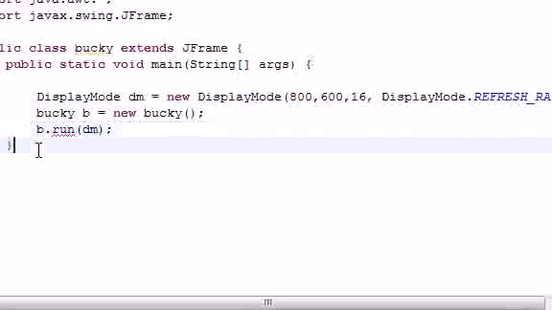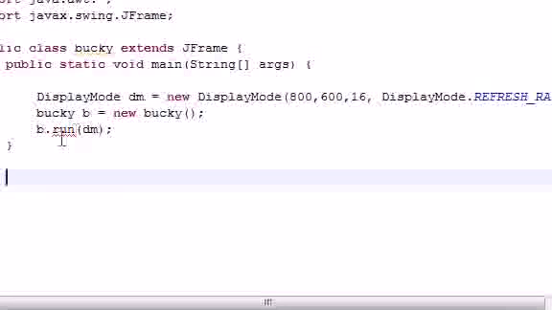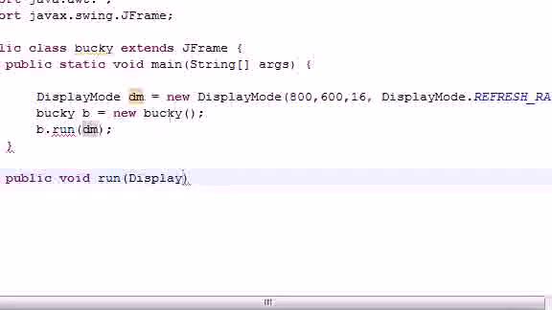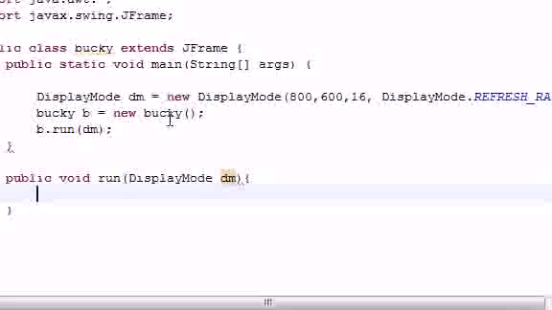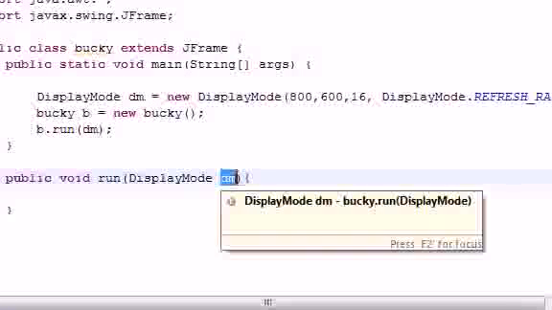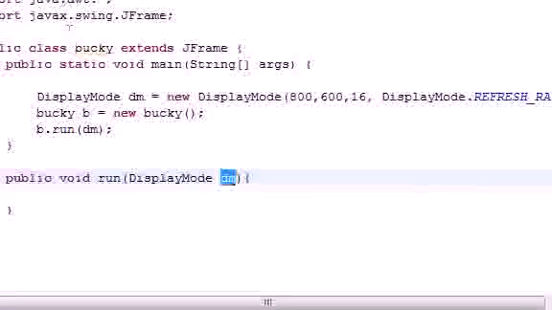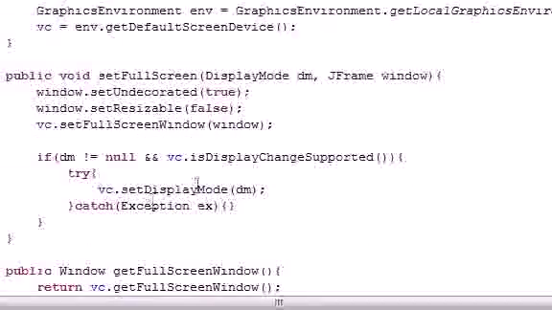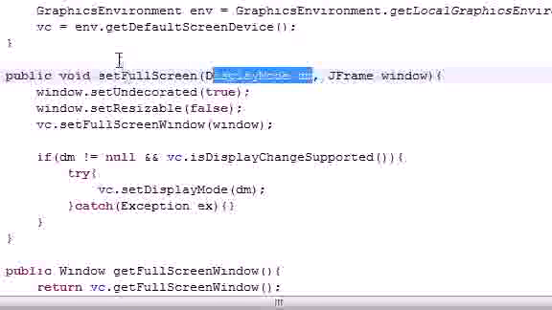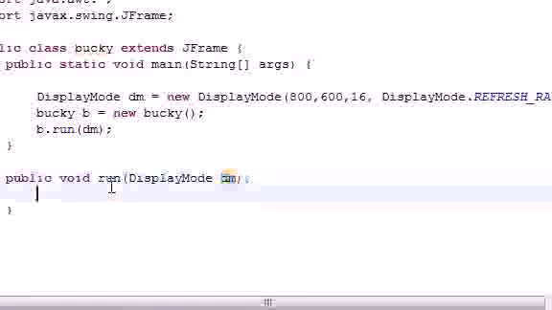So let's go ahead and tighten this up and build that run method right here. And in this run method we're going to be pretty much setting the stuff we want to appear on the screen. So public void run, and of course it takes the display mode as parameter, so we need to make it take display mode DM. And we need this display mode because we pretty much need it to pass on to set full screen in here. And I'll go over this display mode later on. In this run method, it's actually going to call set full screen. And you'll see why right now.